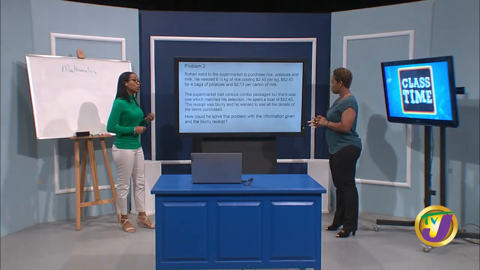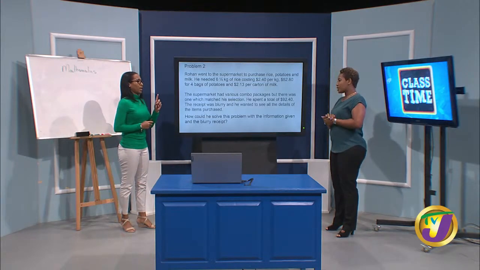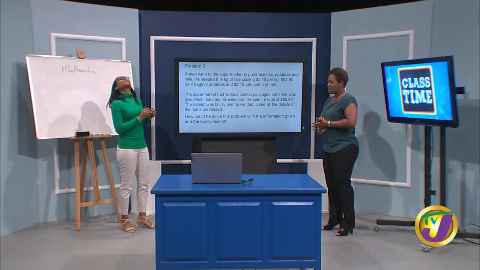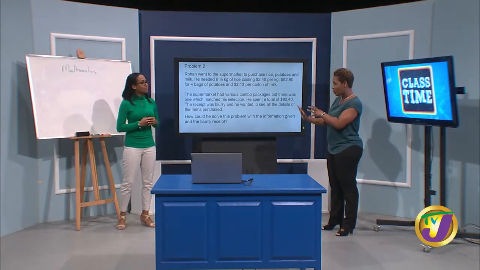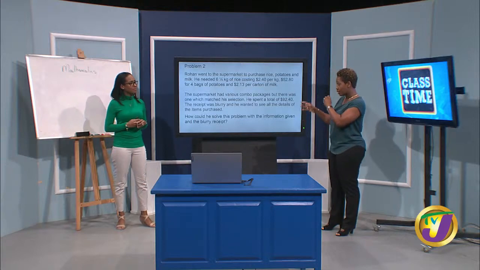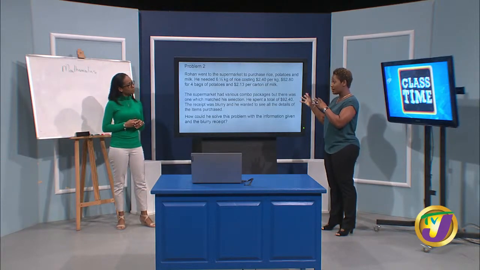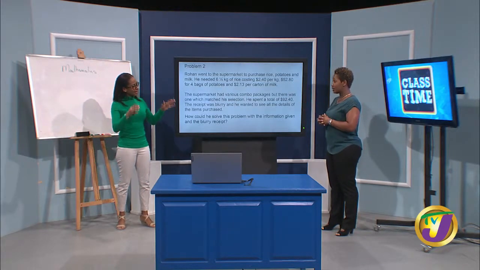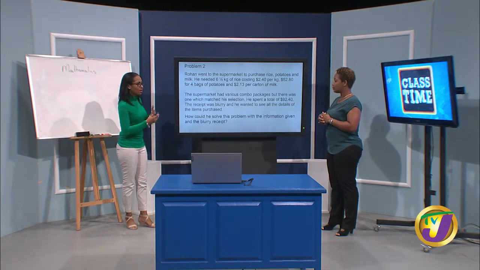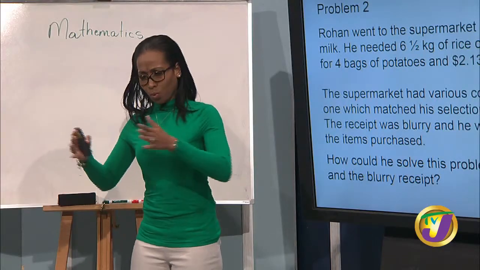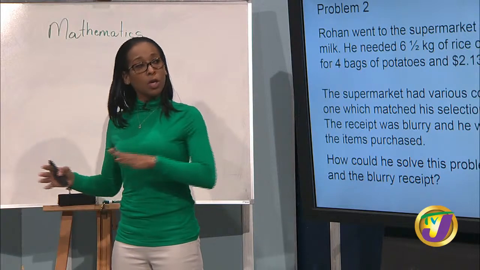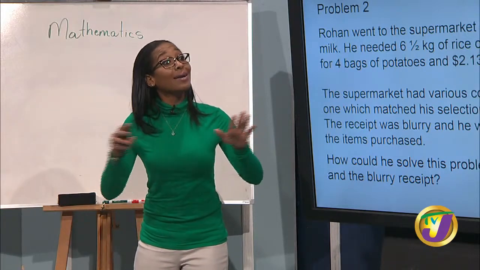So based on what you would have just done, we understand all the information that's given and what is required of us. We need to help Rowan figure out how he spent the money. And you would have highlighted. Just like we told him earlier in understanding, even when you read it 1, 2, 3, 4 times, you can highlight, circle, underline.